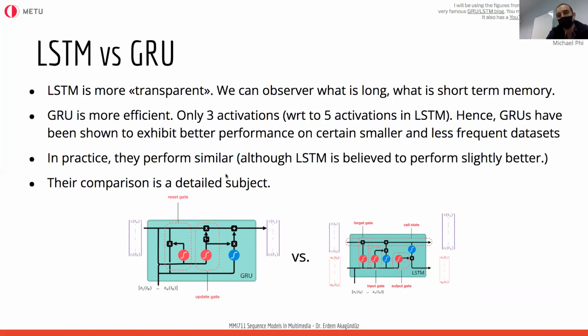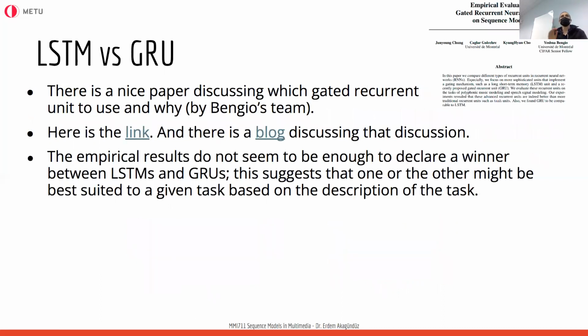Okay, in practice, they perform similarly, although LSTM is believed to perform slightly better in many problems, but there are problems where GRU works better as well. Their comparison is a detailed subject. I mean, not dealing into it in detail, we are going to go over some papers. We are going to say, this happened here, that happened there, kind of. There's a nice paper discussing these, by the gods of deep learning, Yoshua Bengio and others. The first thing they asked was LSTM or GRU. Here is the link, and there's a blog discussing it.